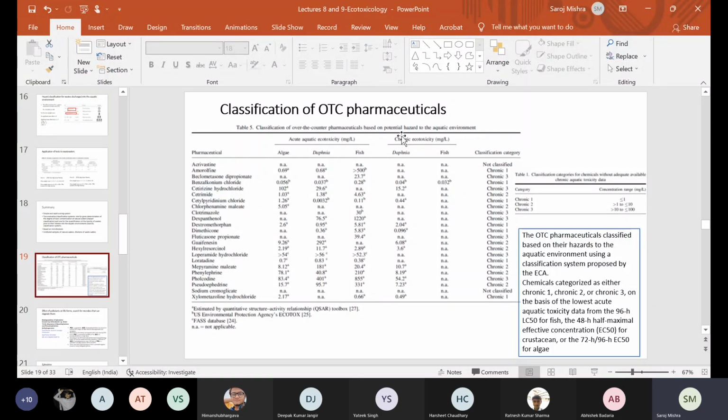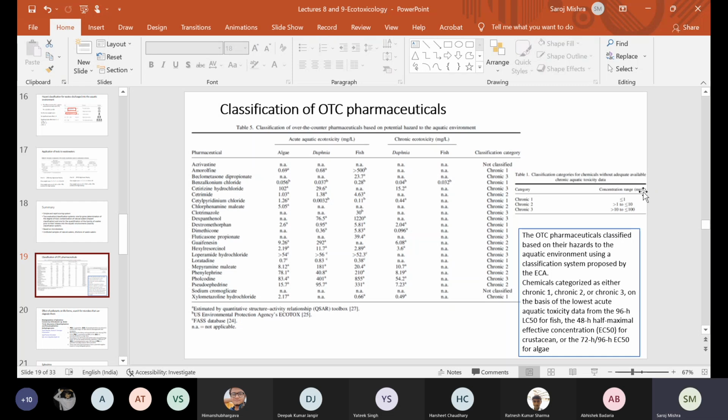In the chronic ecotoxicity tests which have been carried out with many of these, for example, you see here the Daphnia test has been performed with many of these pharmaceuticals, or aquatic fish toxicity has been carried out. On the basis of the response that they give in the Daphnia test, they can be classified as chronic 1, chronic 2, or chronic 3 pollutant or toxic. What do these numbers mean? By chronic 1, it means that the concentration range in which they are able to show an LC50 value is less than or equal to 1 milligram per liter.